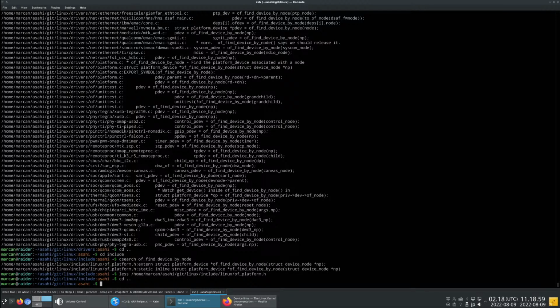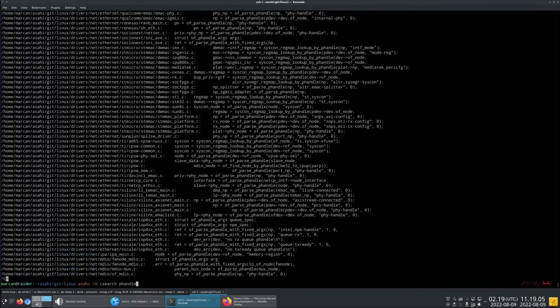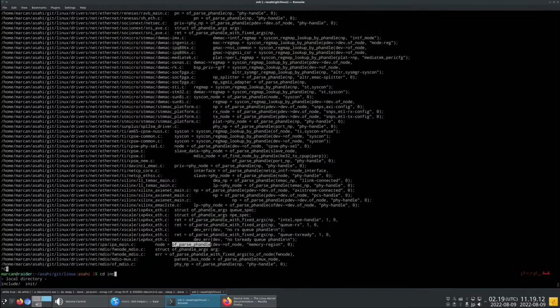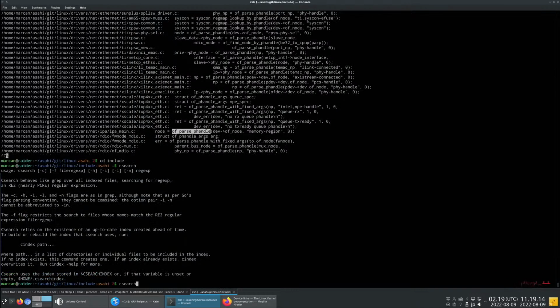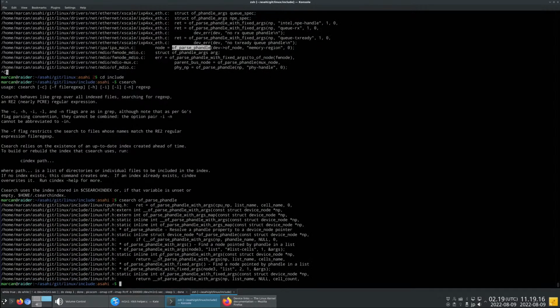Okay, so then I need to match the phandle for that. Node, OF parse phandle. Yep. There's no args, so just parse phandle should do it.